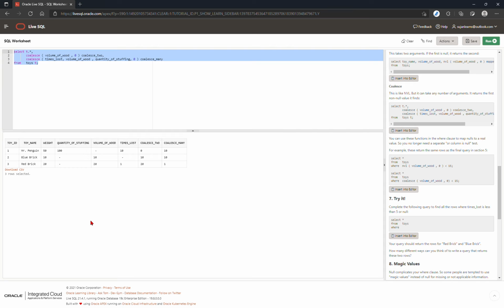And for row 2, blue brick, the time lost is null, that's why it goes to volume of wood and returns 10 from there. And for the third row, time lost is not null, so that's why it is returning 1 from there.